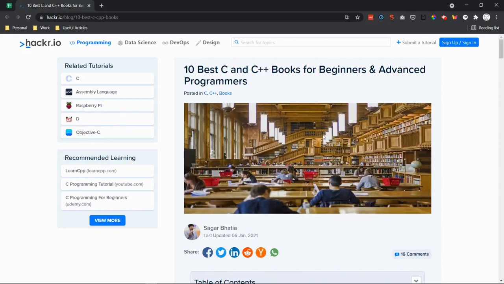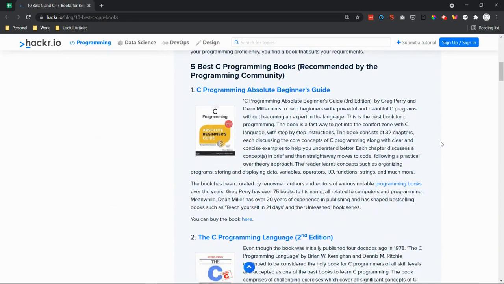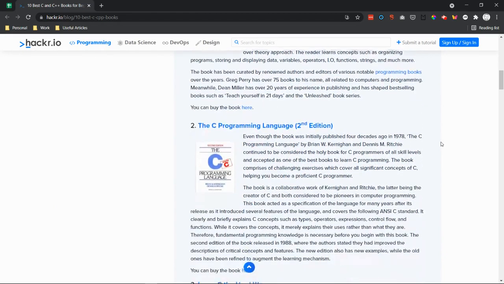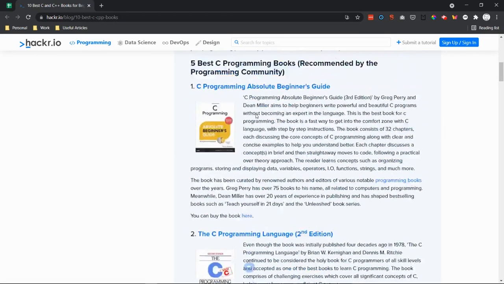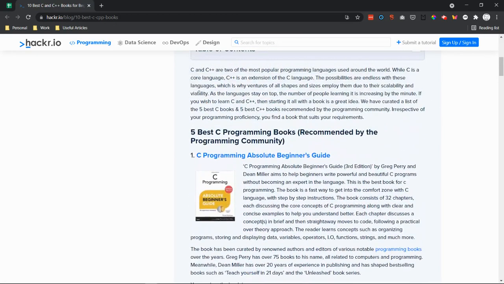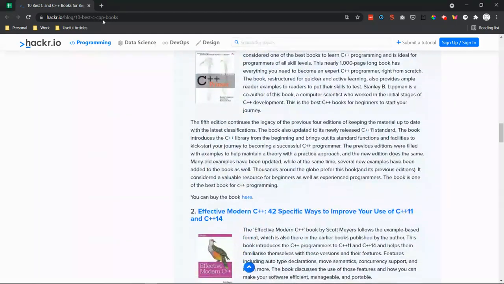Do you know these books? Can you recommend better books? Do you have anything wrong with the order of these? Is there anything you could do differently, better than Hacker.io currently is? I don't know personally anything about C++ books, but this is the process that I would go through with a client. So if they do a lot about C++, this would be a great article for them to write.